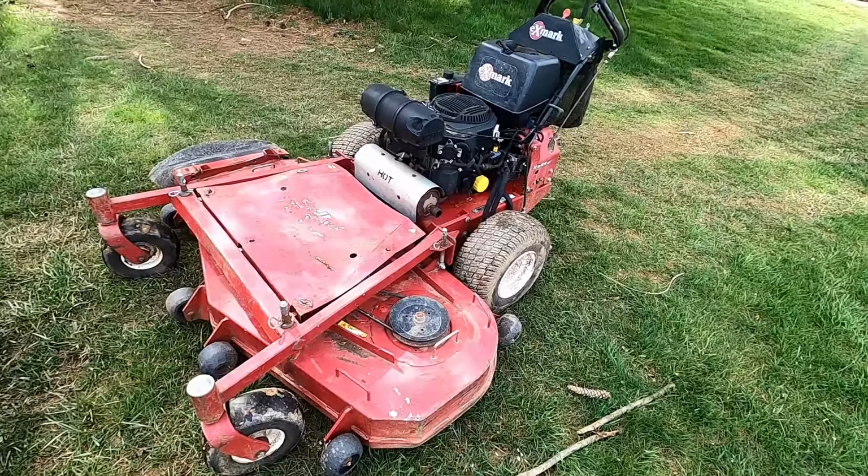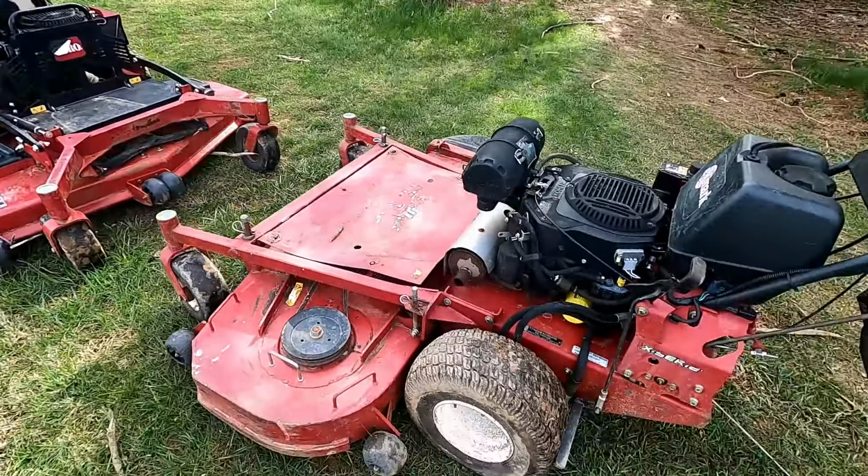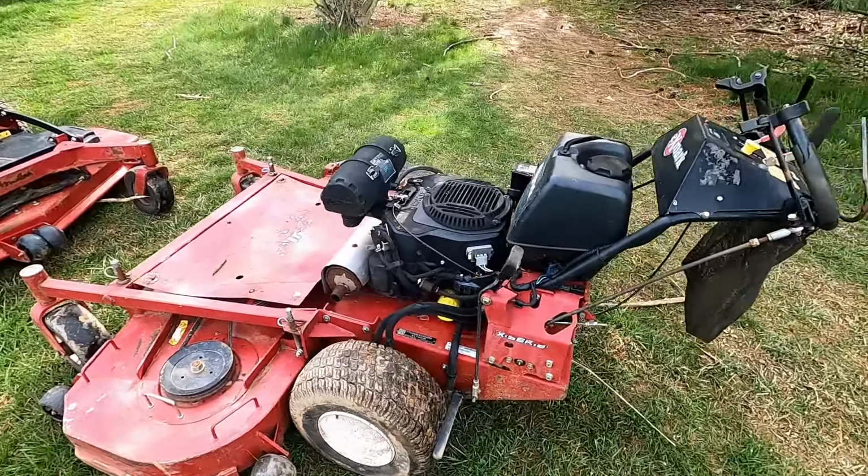And we're trying to find the right commercial mower for you commercial cutting guys, whether that's a walk behind or a grandstand. And for more videos like this or small engine tips, give me a like and a follow, and we'll get talking about how to buy one, what to look for, what might suit you better. So you've got a 60-inch Exmark walk behind here, and a Toro grandstand, and I'll talk a little bit about them, what they're good for, and what might suit you better.